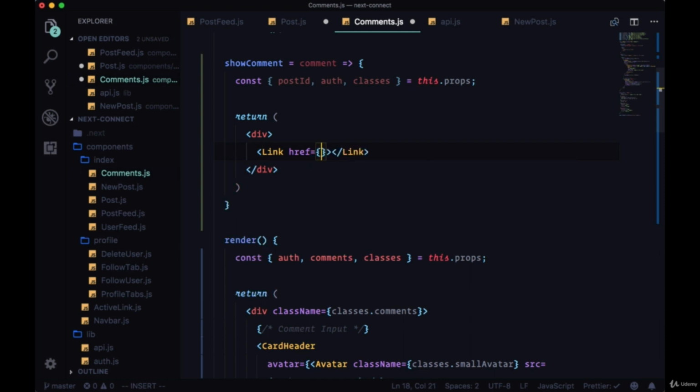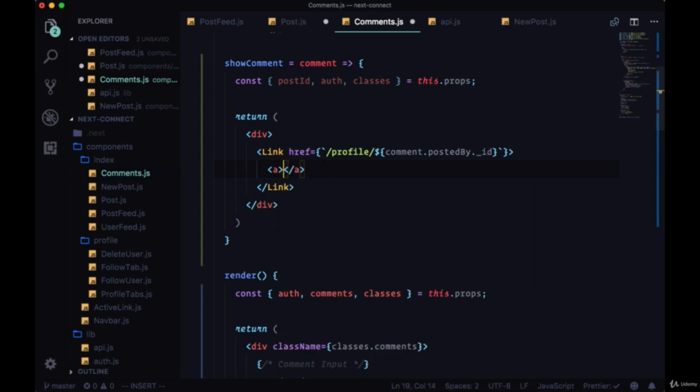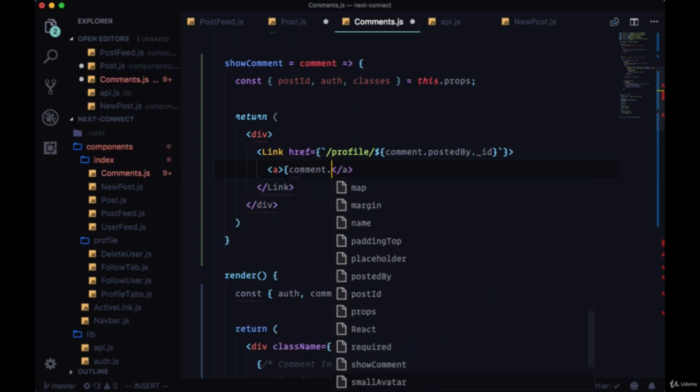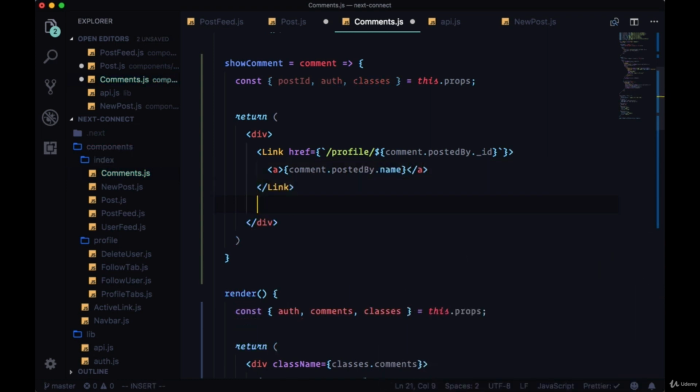The link will point to the profile page of the user that posted this comment. We'll interpolate at the end comment.postedBy._id. Then we have our a tags, where we'll show comment.postedBy.name, and we'll have a line break.